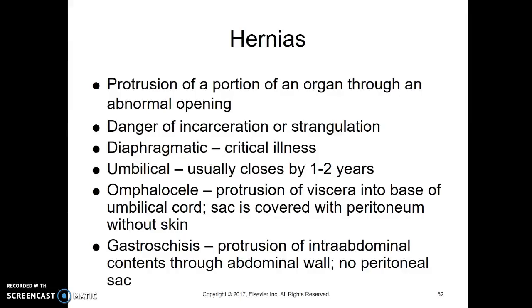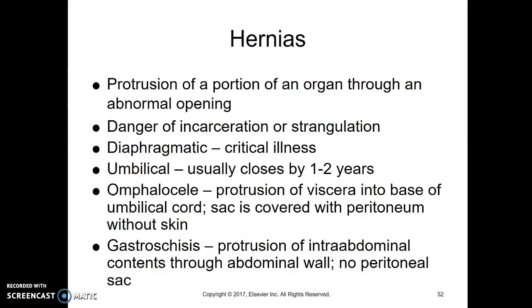An umbilical hernia is usually not a big deal and usually will close by itself. A baby has very relaxed abdominal muscles, and when they cry and increase their intra-abdominal pressure, a loop of intestine pops out right where the umbilicus is. Right? This is the baby. They cry. They have an outie, and when they cry, it gets really big. As long as it's soft and reducible, you can push it back in where it should go. It's not a concern. We just wait for those muscles to strengthen.